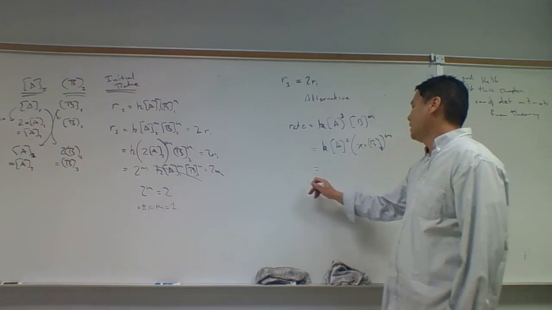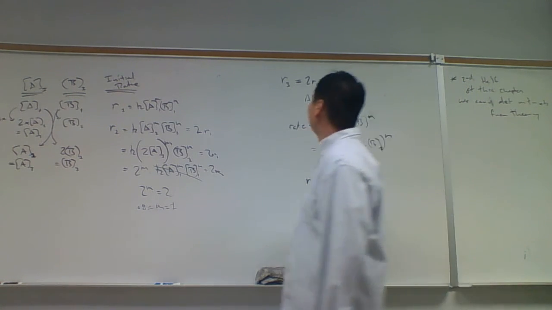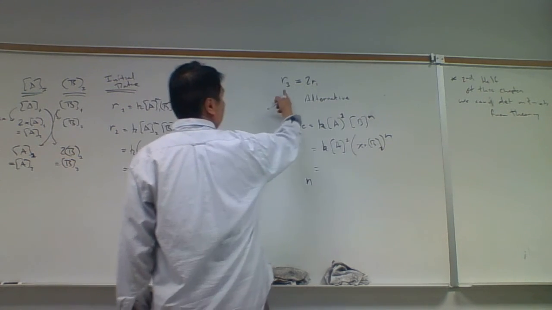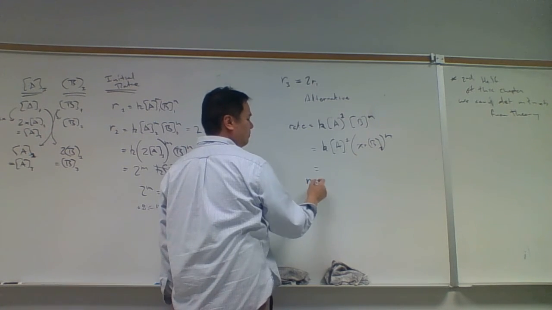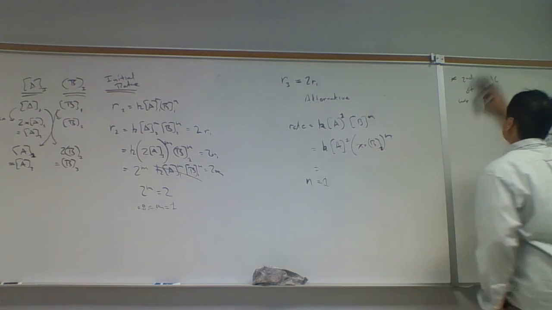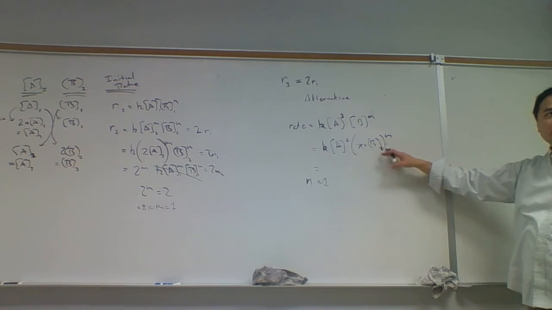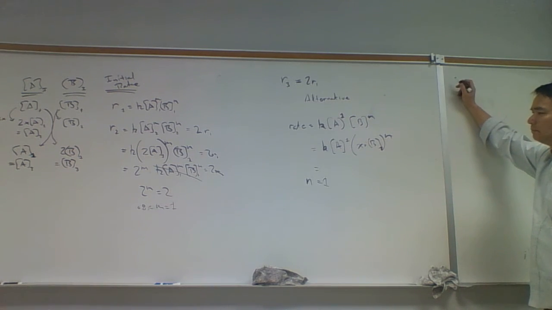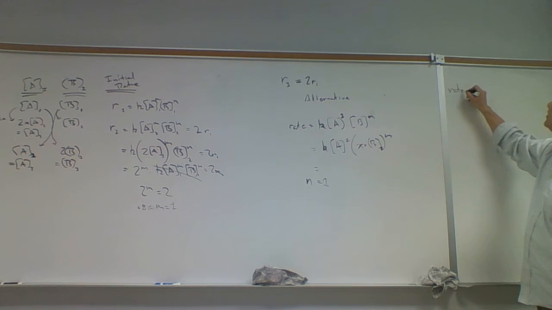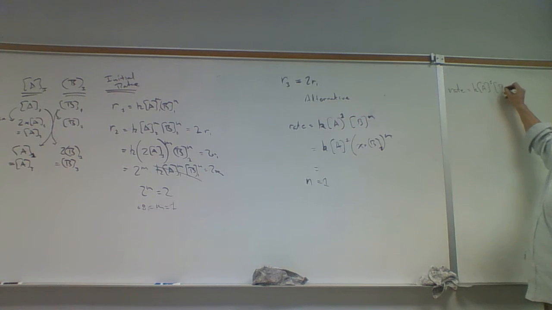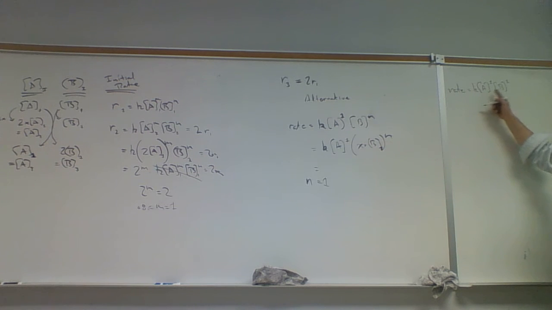And so what I see is that if I double B here and the rate doubled, then n must be equal to 1. And so it's going to be first order in A and first order in B. Actually, I'm making this much more complicated than it is. It's quite easy, because most of these you can just do in your head. And so the rate is going to equal K, A to the first, B to the first. And so we say it's first order in A and first order in B.